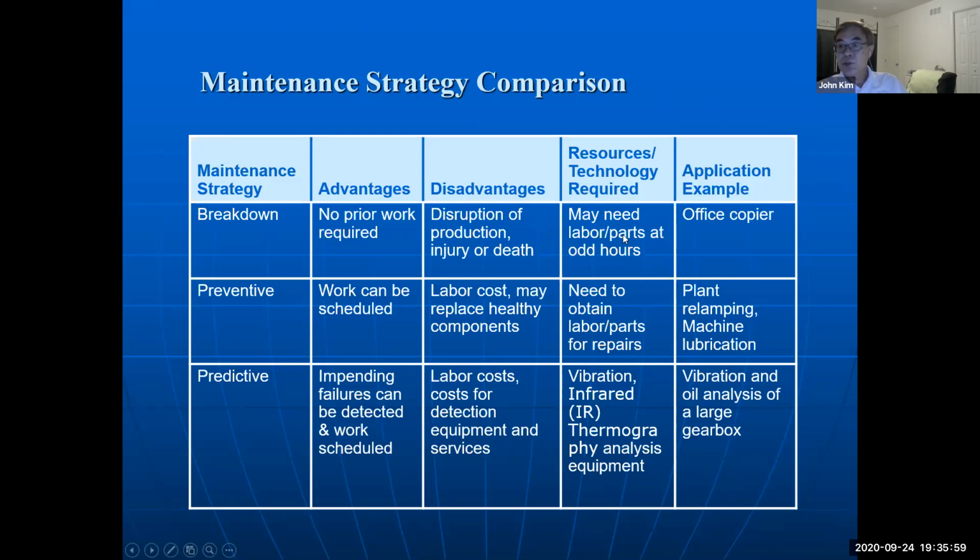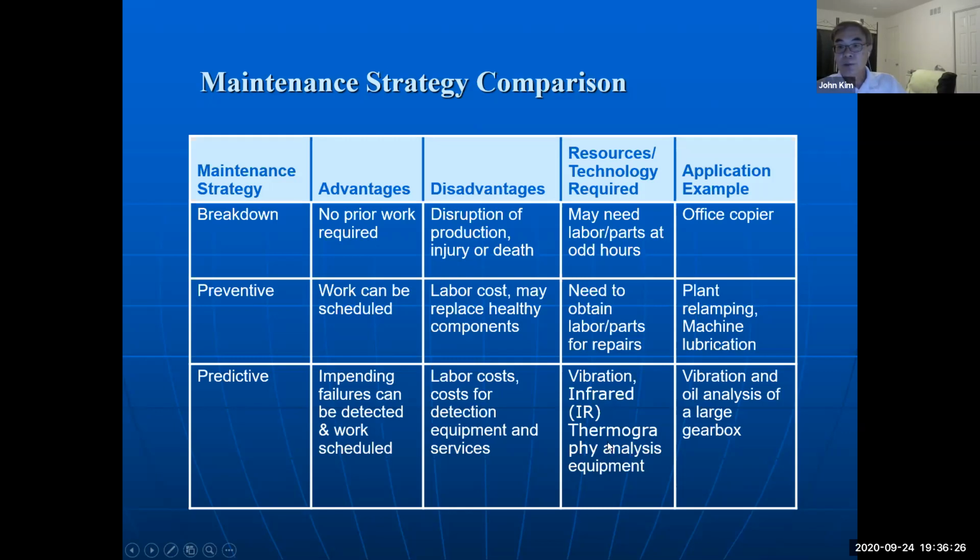And then resources: when there's a breakdown, the worker comes, so worker and time are needed. For the scheduled time, they need labor and parts and so on.